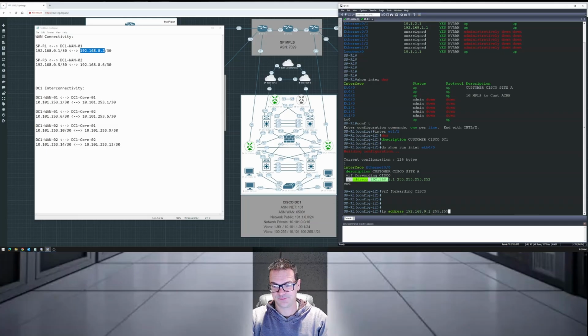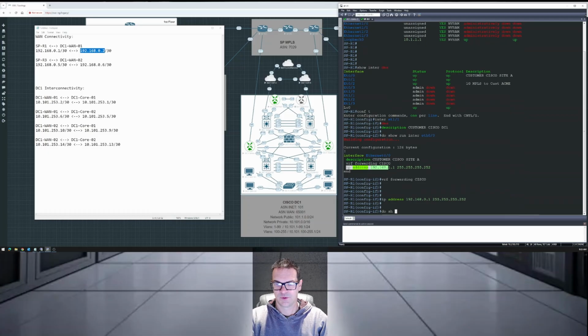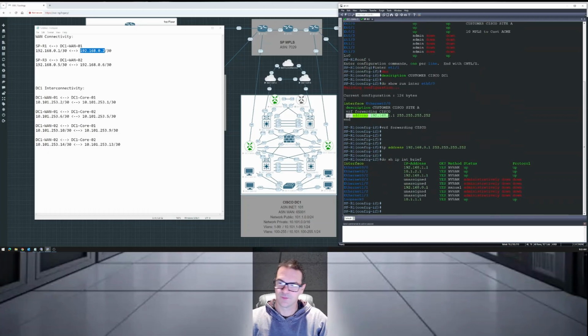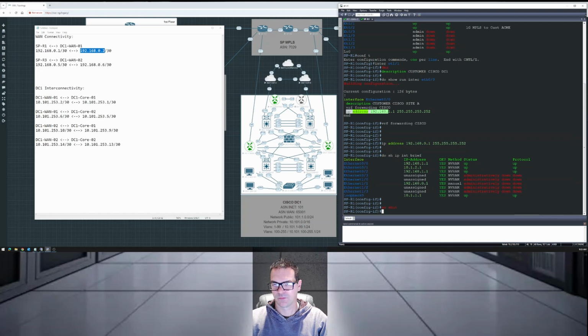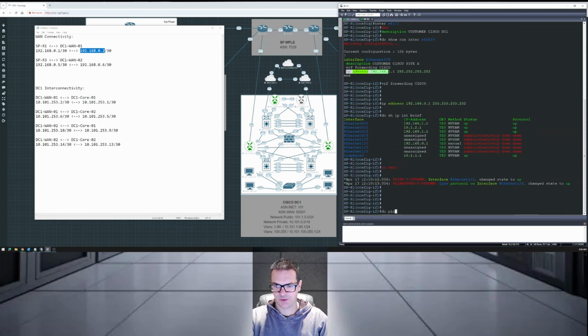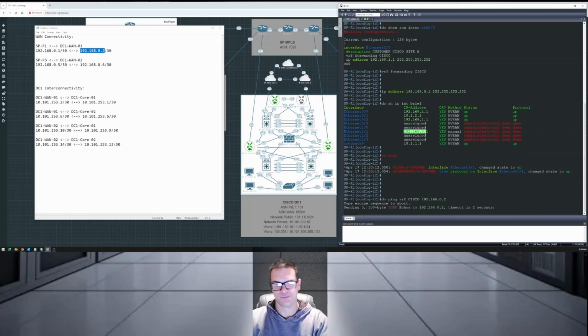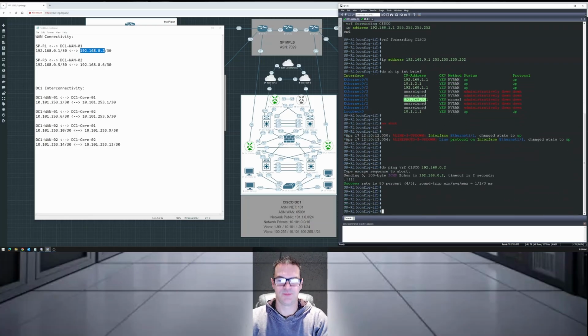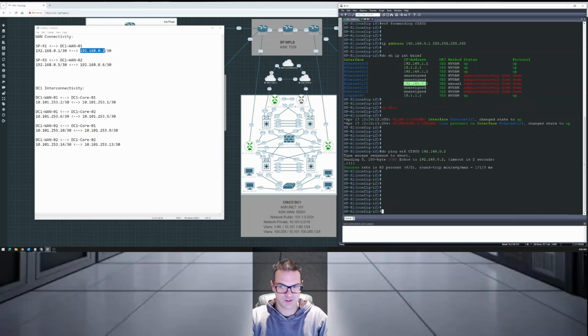All right. Okay, and then we'll no shut him. So we'll do a quick ping. And with any luck, we should be able to ping .2. Okay, good. So that's just basic connectivity between us and the service provider. We haven't done any routing protocols, so let's do the protocols now.